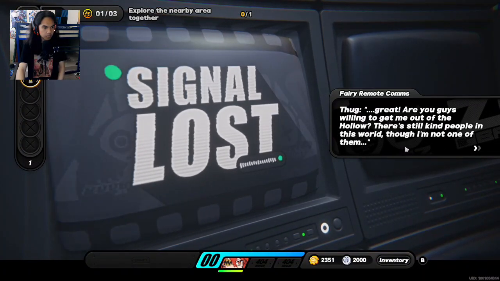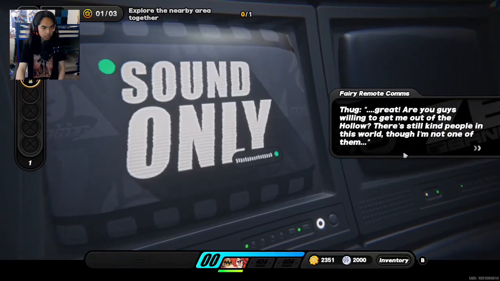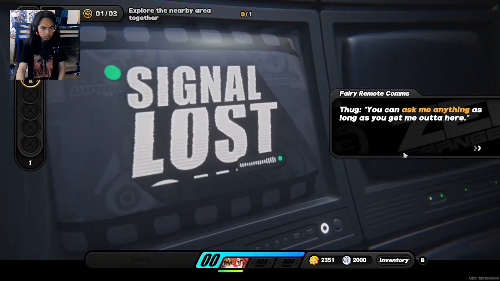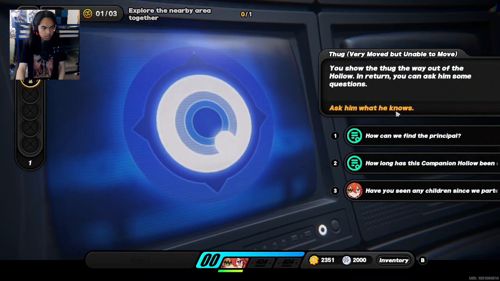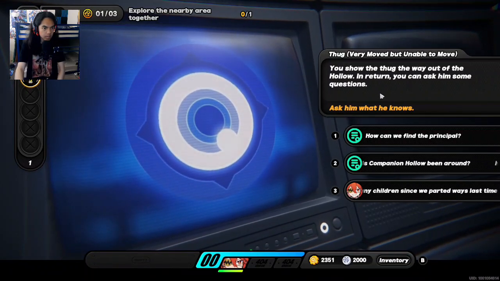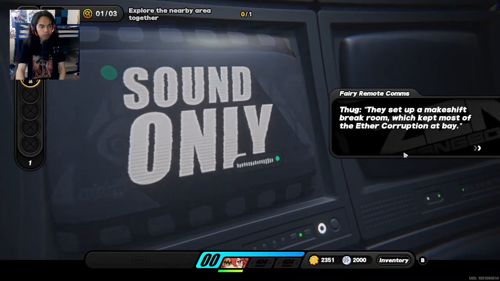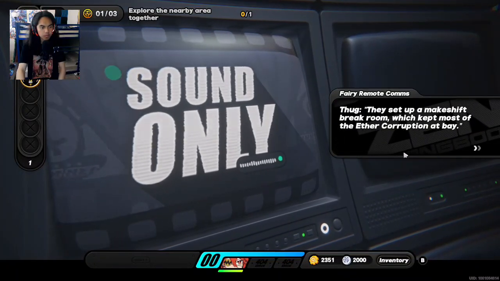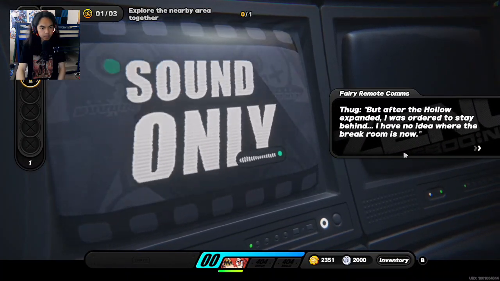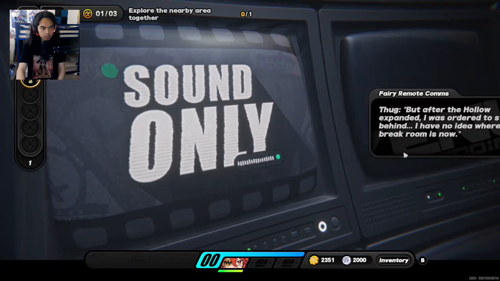Are you guys going to keep me out of the hollow? There's still good people in this world. Though, I'm not one of them. You can ask me anything as long as you get me out of here. Okay, we'll show you the way out of the hollow, but you have to answer some questions. How can we find the principal? They set up a makeshift break room, which kept most of the ether corruption at bay. After the hollow expanded, I was worried to stay behind. I have no idea where the break room is now.